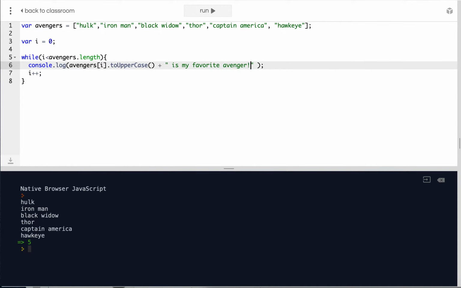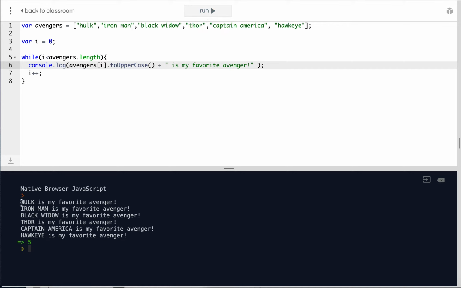Okay? Now, when I run this, I get the name of the Avenger, all in uppercase, and then I get it concatenated with the string, is my favorite Avenger.